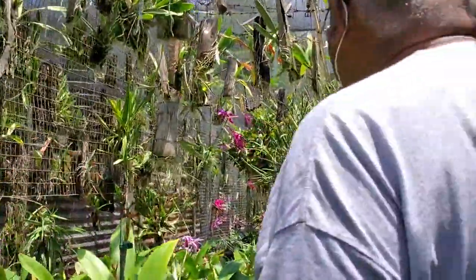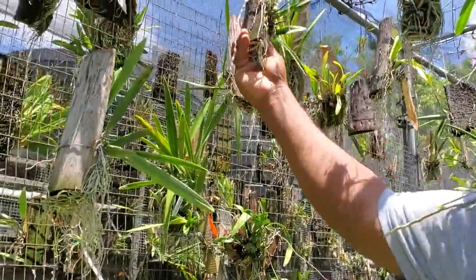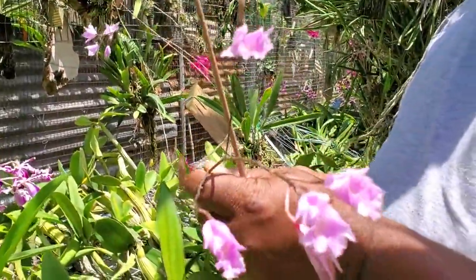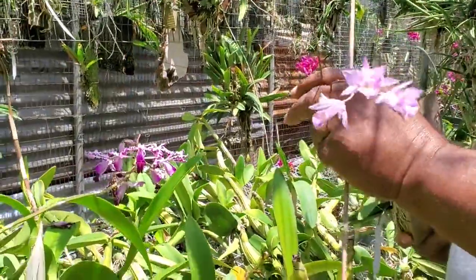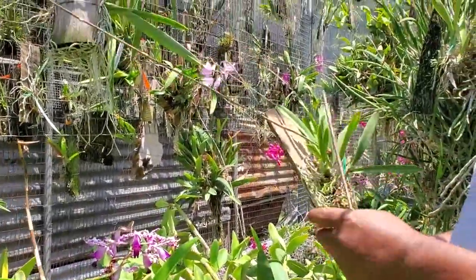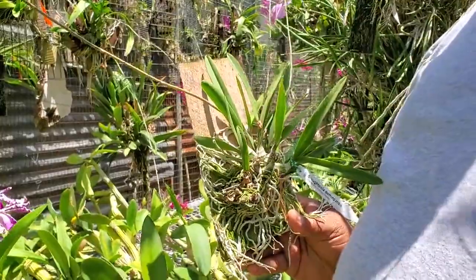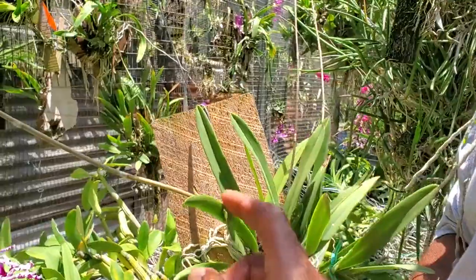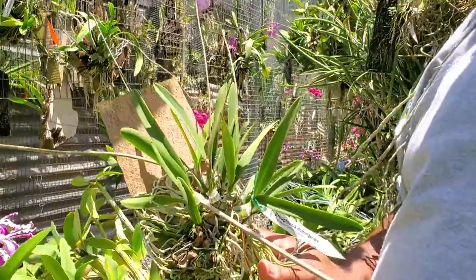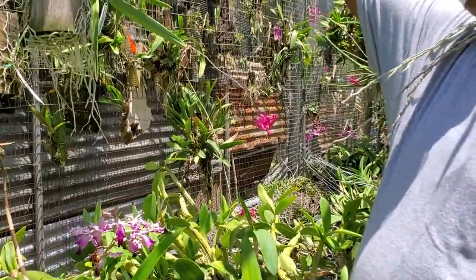And if we're lucky, we might be able to find Broughtonia Domingo. Here we are. This one is not in the greatest condition. The flowers tend to be very cupped. This is not one with what we would consider good form. But it has pseudobulbs like Broughtonia sanguinea. But there are two features that you can use to tell them apart quite easily. First of all, feel the leaf margin. These are a little coarse, but not as much. And also the pseudobulbs have ridges. Oh, right. I'm seeing it there. So those are the two main distinguishing features for that species when it's not in bloom.